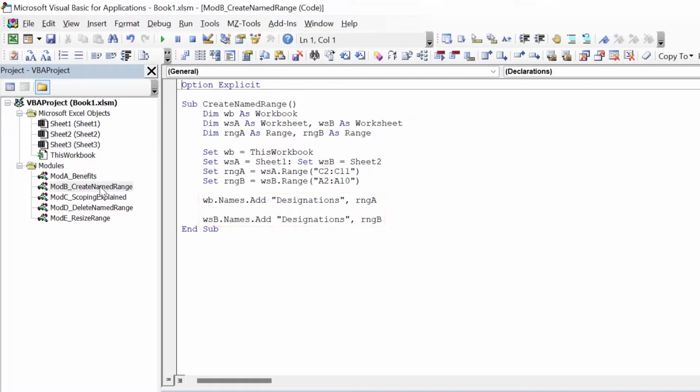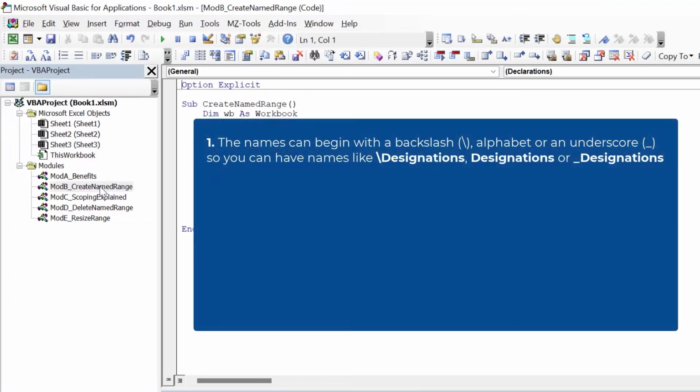A few things that you need to keep in mind when you are declaring names. First, the names can begin with a backslash, alphabet or an underscore. So you can have names like backslash designations, designations, or underscore designations.